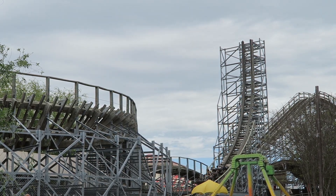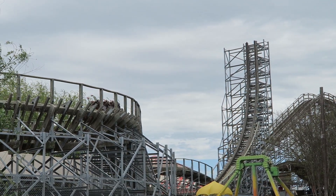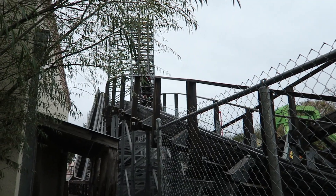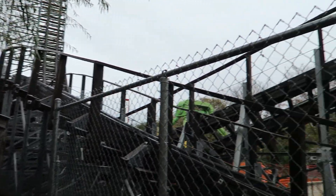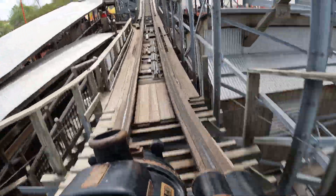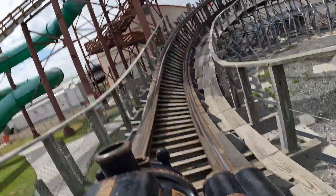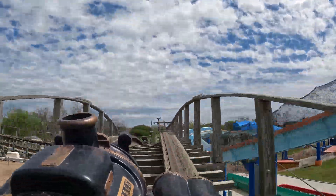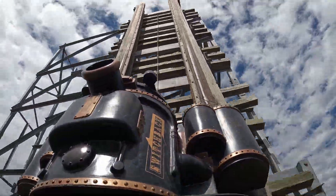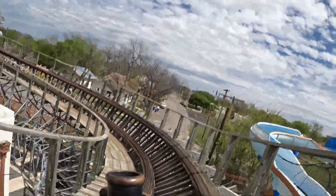#1 Switchback — This is the ride that put this park on the map with coaster enthusiasts. It's a Gravity Group wood coaster weaving its way around and through some old buildings, leading to fun near misses. The lack of space led to the ride's most unique feature: the shuttle aspect. The spike and reverse bunny hills offer a falling sensation, but the airtime is definitely stronger on the outward leg. You get a pop of ejector airtime on the drop, sustained floater on the following hill, and two abrupt pops on the smaller humps. The coaster has developed a very noticeable shuffle in the turns and valleys, so hopefully that can be corrected with some track work before the experience gets any rougher. It's perfectly fine for one or two rides, but it can take its toll if you try to marathon it.